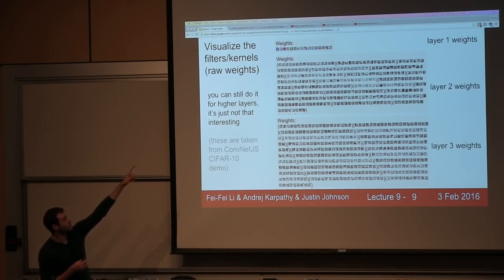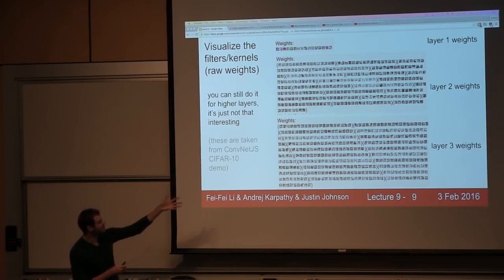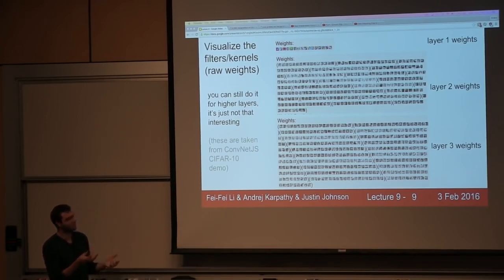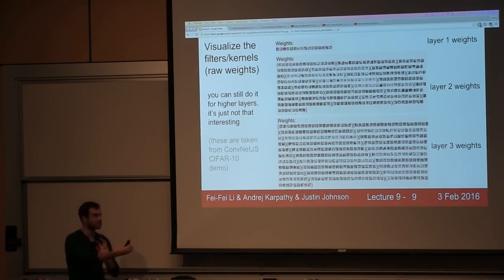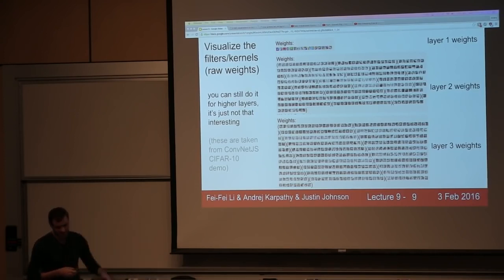For example, in my ConvNet.js demo, I still visualize the weights of higher convolutional layers. In the first layer, you can see conv1 filters, and they make sense. The second one is a conv2 filter bank, and every single array in brackets corresponds to a single kind of filter or kernel. You can see that there's some structure to them, but it doesn't make too much sense. It's not very easily interpretable because these act over activations on the previous conv volume, not on the raw image. So this doesn't make as much sense, and it's not as nice to look at.